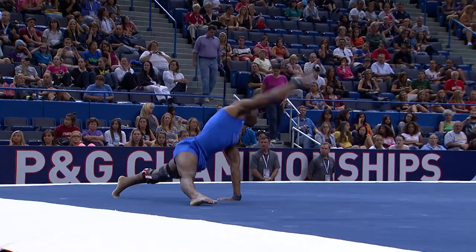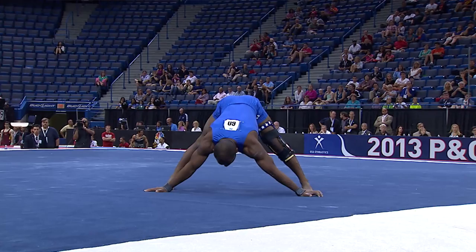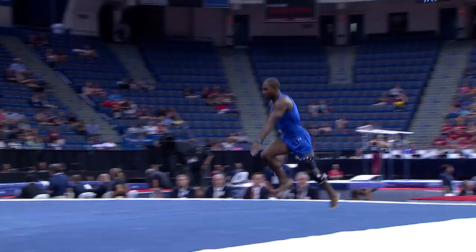And floor exercise is a little bit of a race. You have to pack as much difficulty in the routine as you can, but you've got to do it in less than 70 seconds. He's really moving quick on those first three tumbling runs, and you don't take a little bit of a breather. It's just exhausting.